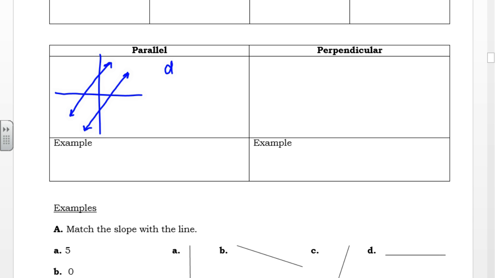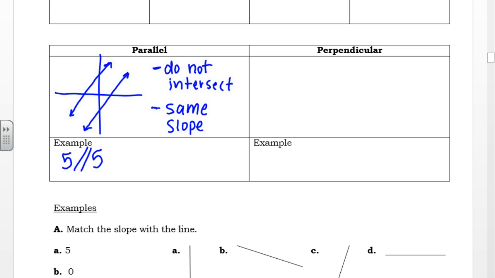would happen when they have the same slope. So obviously 5 is parallel to 5. The slope of 5 would be parallel to the slope of 5 because they're the same number. But it doesn't have to be so obvious. We could say 1/2 for a slope, and that would be parallel to 0.5 because they are the same number even though they're in different forms.